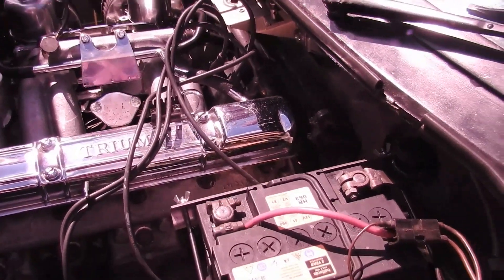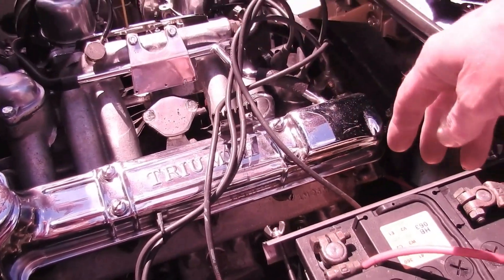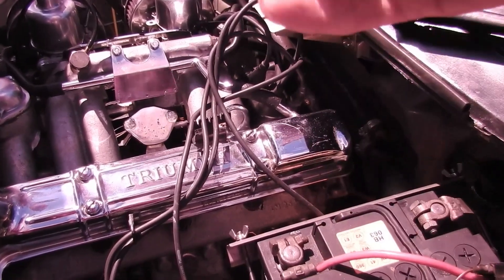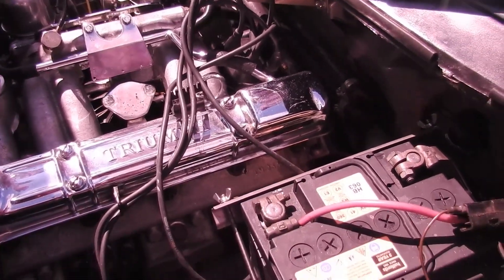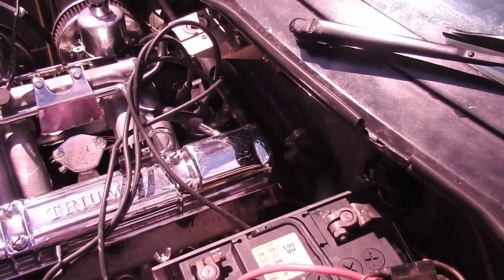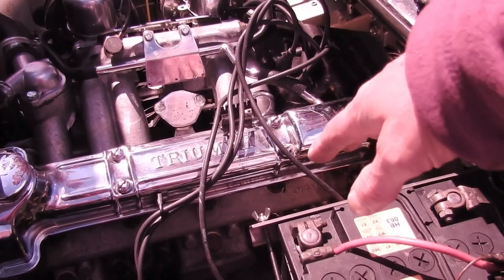Oh my word — when it overheated I must have had a problem with the head. But because I'd had all the induction off and everything, and even though I covered everything up to make sure nothing could get in, there may have been something that inadvertently got in. On another attempt when I ran the compression test, she had a step change right up to 60 plus, and I thought okay — it wouldn't have done that if it was a problem with the heads. So something obviously changed inside; it was more likely something on the valve seat that needed burning off. When she came up, I pulled plug four and the engine definitely changed, so I keep meaning to do another compression test to see what that cylinder four is.